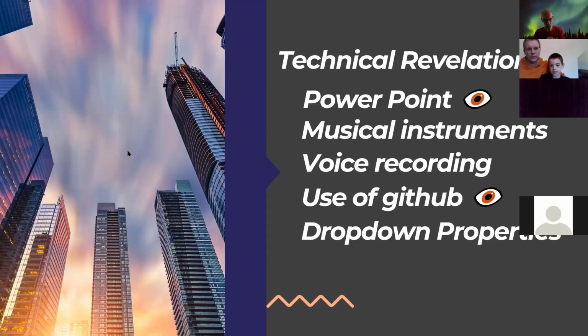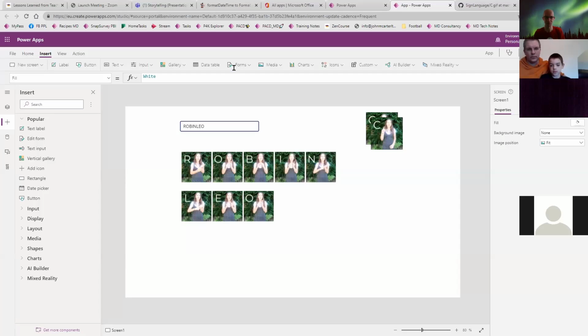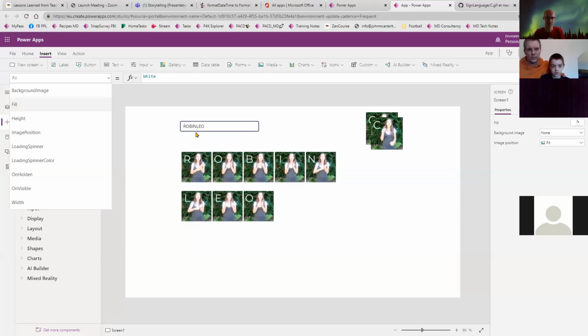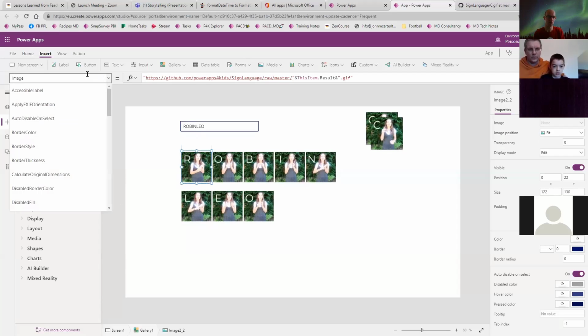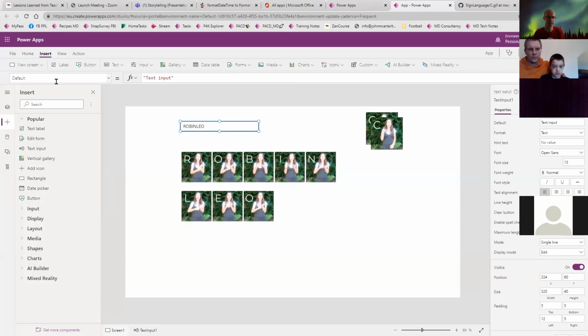And then one little one, which was kind of funny, really. When I was building one of my apps, I went onto this object here and I wanted to know the fill property.